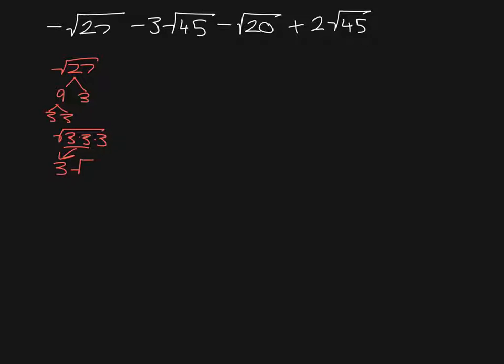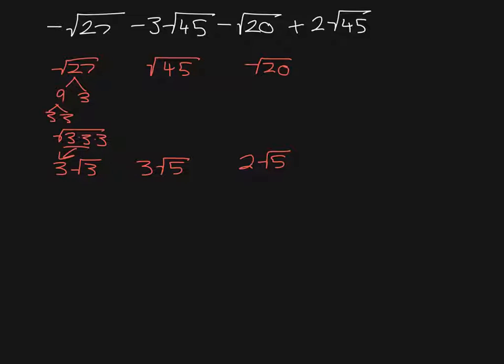So that gets to come outside of the radical, and I have 3 root 3 from the square root of 27. Now I can do the same thing with 45. You know, we just did this problem, and I know that that's going to give me 3 root 5. And then I have the square root of 20. Wait, I just did this problem too. I know that's going to be 2 root 5. So that saves us a little bit of work that some of these are repeating.